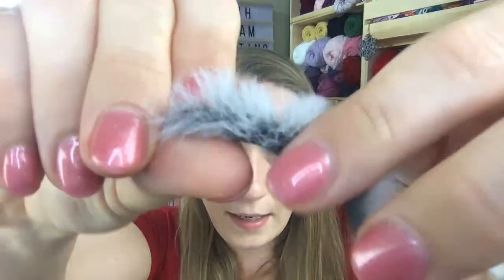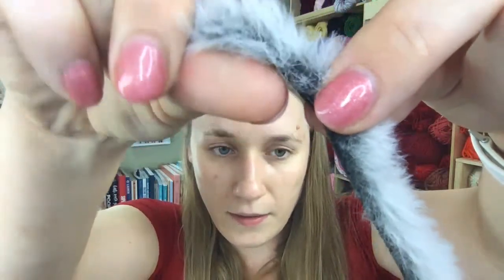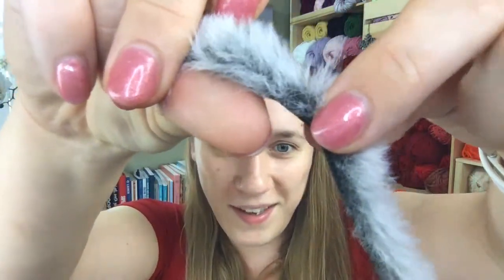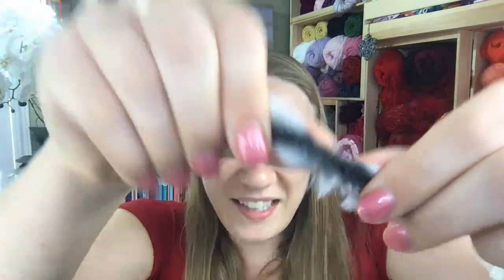So here's the fur. It looks really nice. And as you can see, when I put my finger next to it, it's the height of a nail that is hopefully cut appropriately. But this tape here in the back, let me hold it in a way you can see it again. Okay, this tape right there is very, very easy to feel.